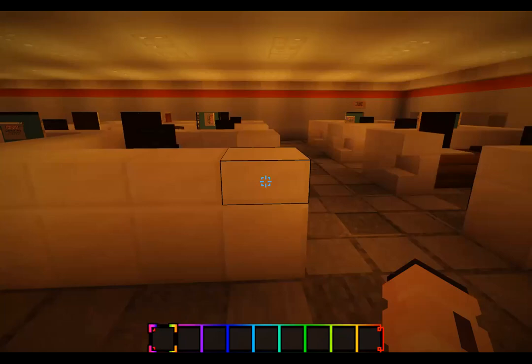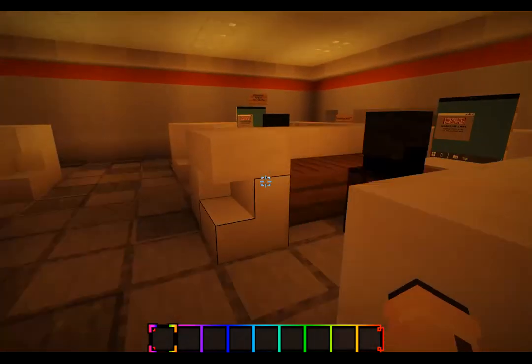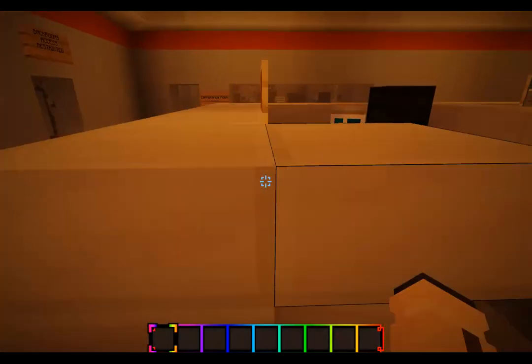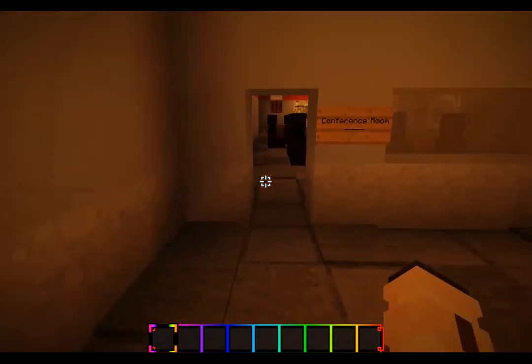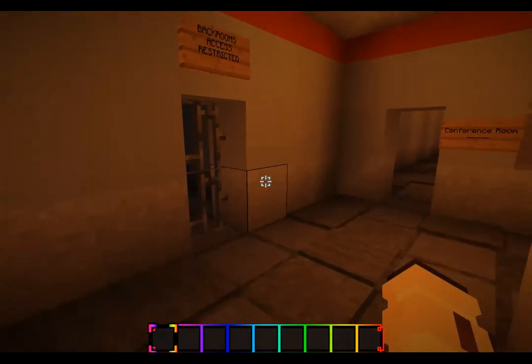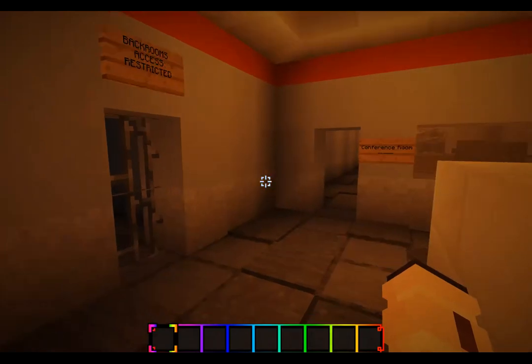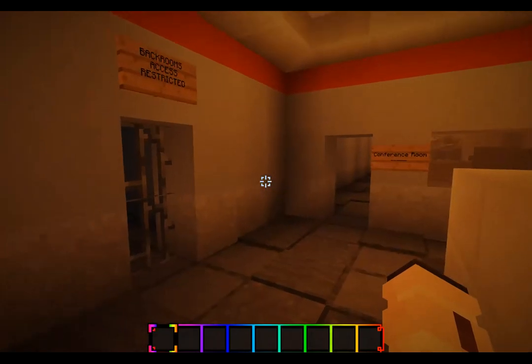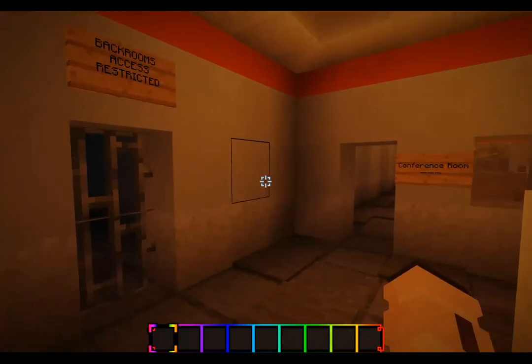So this is like a cubicle office for the robots. There's nothing important here, but I feel like this should be a physics and a calculus exam right now. You know what? This video, I'm gonna send it to Miss Malloy and see if she wants to do that. Hi, Miss, if you're watching this.